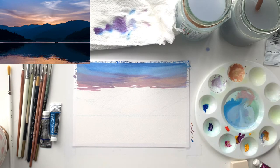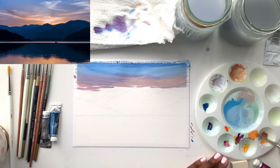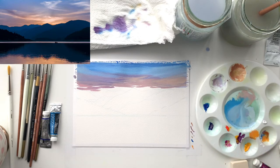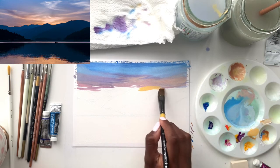We'll now add orange to our palette and mix that in with yellow and white. We still want the colour to be quite bright. And then we're going to add that colour right in the middle of our sky, and then we can just go back and forth between all of the colours we've mixed, adding them in wherever we feel they need to go.